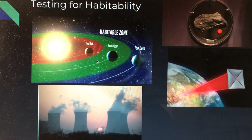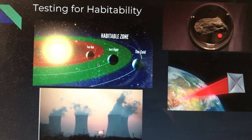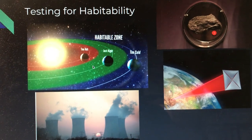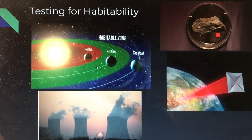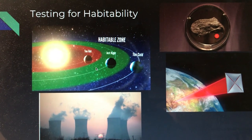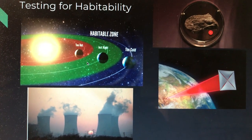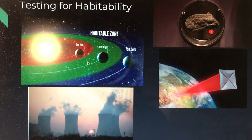We can also test the origin of large rocks that enter the solar system through high-resolution spectroscopy. The Sun and Jupiter in our solar system act like fishing nets that hold interstellar asteroids, so it is common that they become trapped in our solar system and we can test them. This was extremely useful when a rock that was ten times longer than wide entered our solar system for the first time — the largest previously seen in our solar system was three times longer than wide — and we can determine its origin and see if that area it came from was potentially habitable.